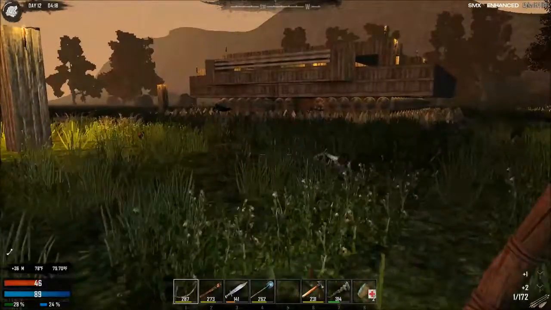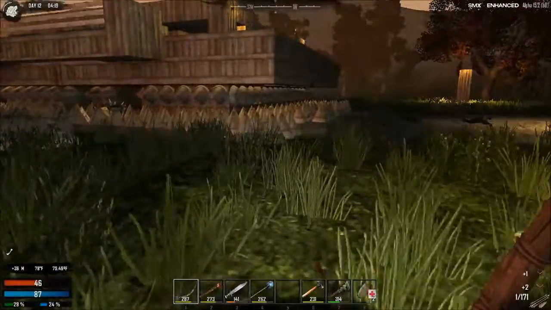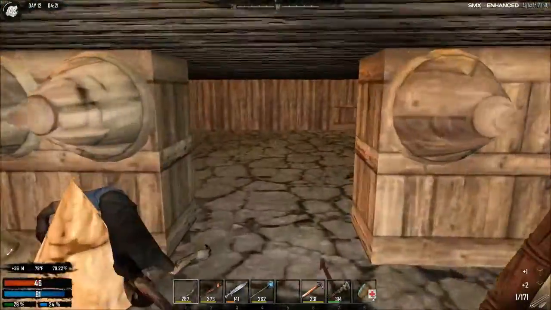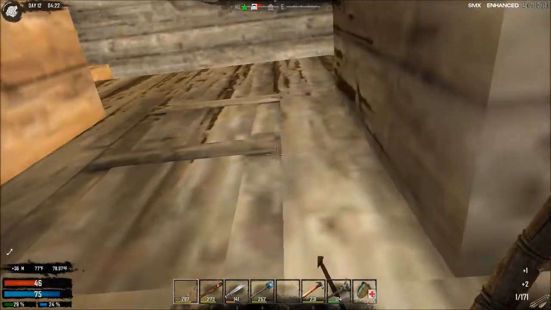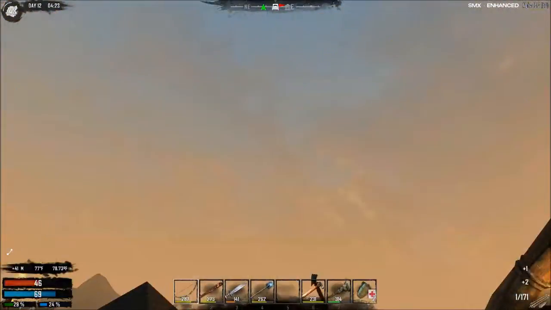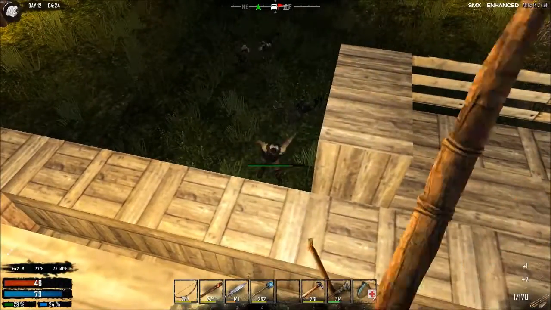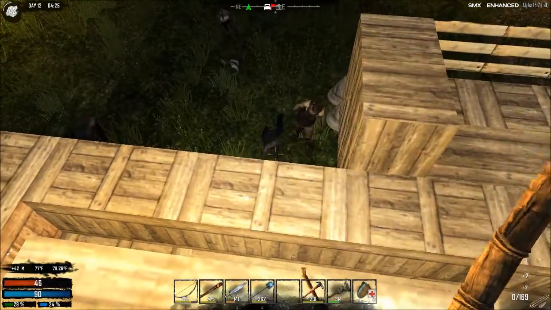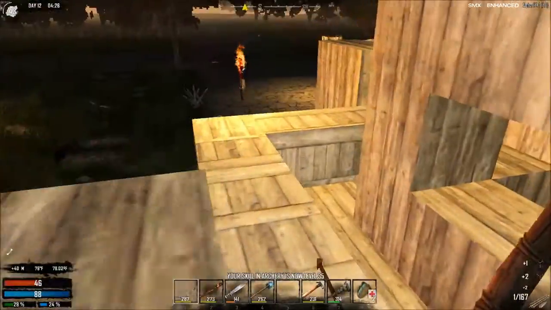Oh, there's another one in the house over here. I'm gonna try and get her. Okay, I'm gonna kite these guys over to the base, get them over the spikes. Okay, that one is dead. A lot of zombies in the house here, though. Alright, I'm alive again. So our horde base is getting a second go-round. Yeah. Nice.